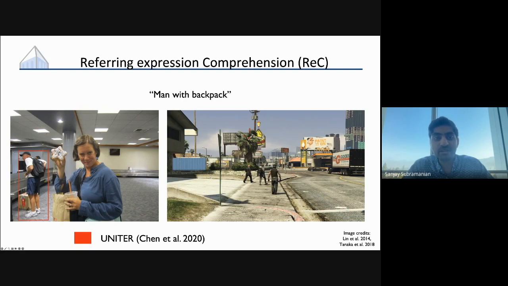So if I were to train a model on this domain and evaluate on this domain, which is what we're doing with Uniter, there are several different challenges that are involved. For example, the texture of this image is different. It's synthetic, whereas this one is a real photograph. Also, the sizes of the people in this image, you can see, are smaller than the sizes of the people in this image. And if that's true on average for images in this domain, that would also complicate the issue. And so if we look at what the Uniter model does for the same expression on this right-hand image, it chooses this person, which is not correct because this person is not the one with the backpack.